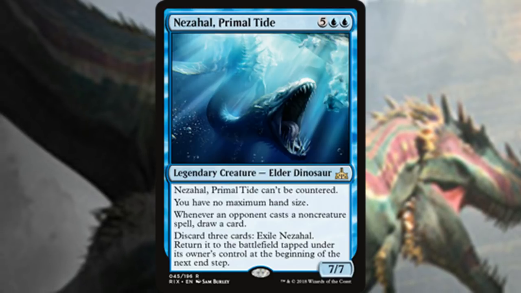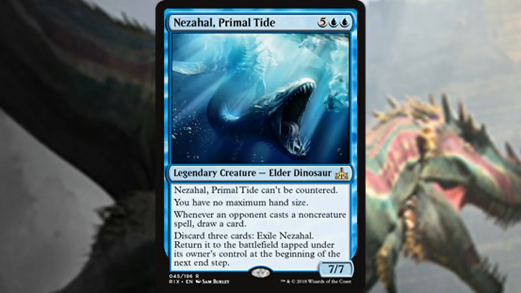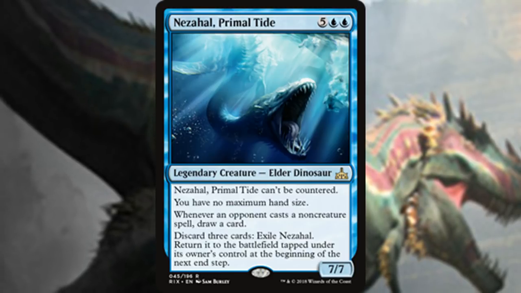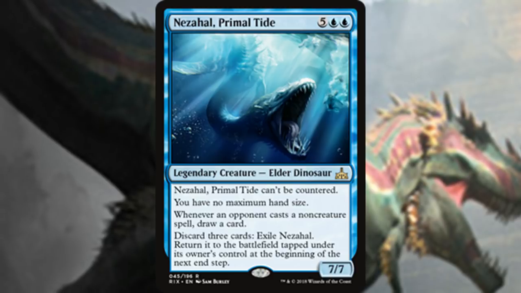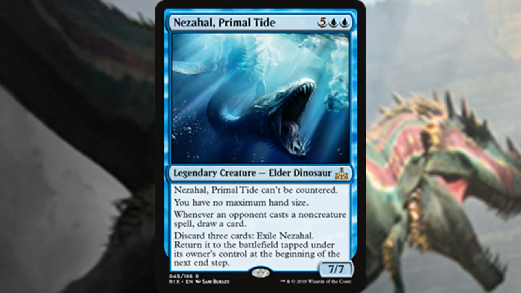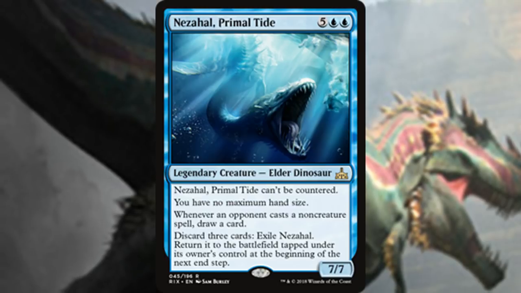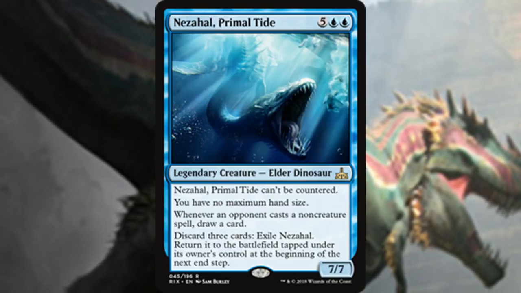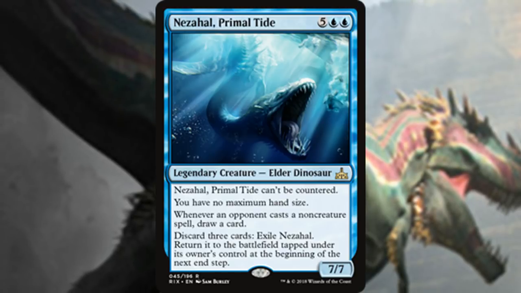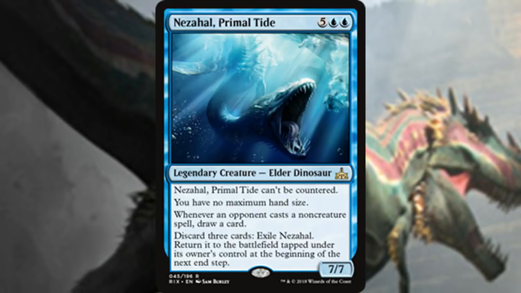So getting Nezahal out there earlier on in the game is important because you want to run into more of these non-creature spells. It allows you to draw more cards. And even if you don't get to take advantage of every other deck at the table, usually the control deck or the storm deck or whatever deck that wants to combo off and win is going to be playing some non-creature spells, allowing you to draw cards. So that is obviously the best thing about Nezahal, the good card draw.